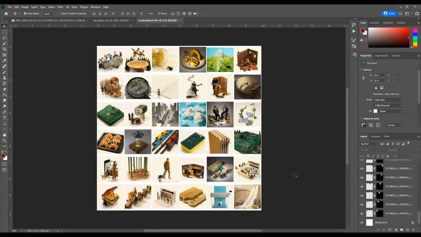Hello everybody, this is a tutorial about creating this 36 image grid for your 36 image project. So this is nothing more than just a contact sheet, okay? Remember in this project or challenge that I've set forth for you is to take an inanimate object and then zoom in and all these very close-up shots all the way around.